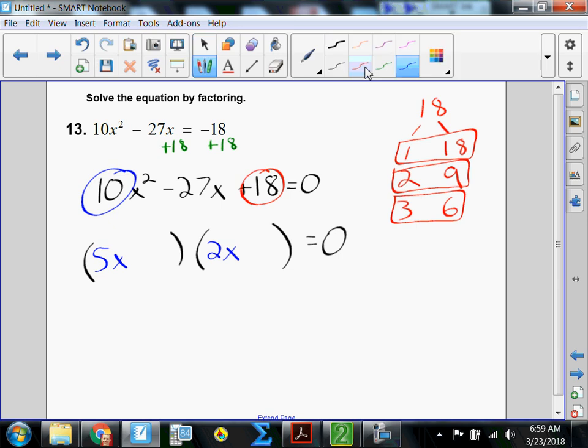I do know that I have to have negatives here because we talked about the different patterns in our class, and we said that a negative number times a negative number, like -3 times -6, gives me a positive 18. And when everything adds together, I need it to be negative. So I have to have a negative involved. So let's see. I need a 27.